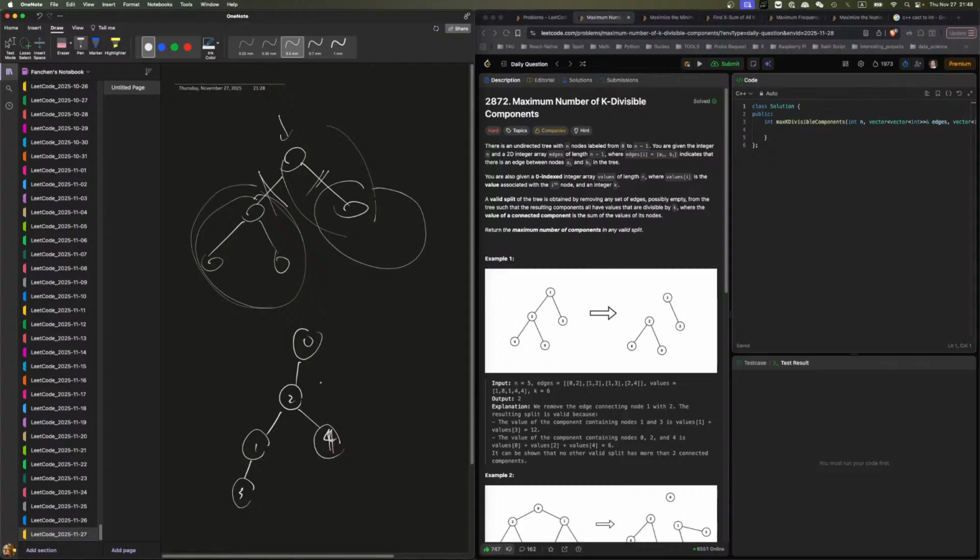And then if we go from 0, 0 is a 1. So I know it cannot be split by itself. And then it passes down the 1 value to this.